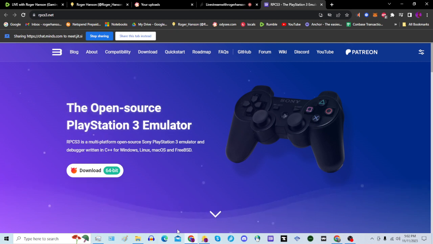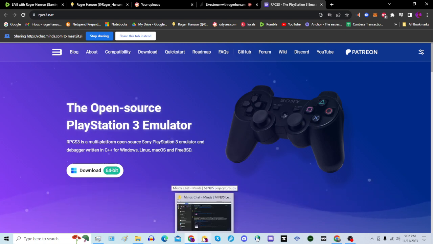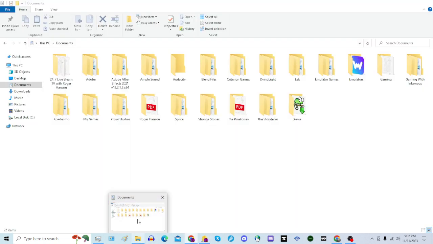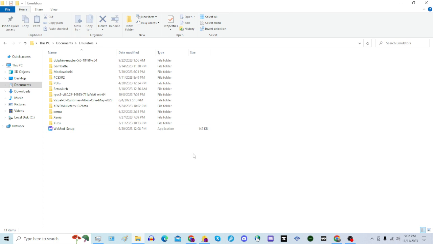Once you download it, you can do like I did, or you can download it into your app data, whichever one. I just downloaded it into an empty folder that I named emulators, and it came down into here where I have all my emulators in their own folders.